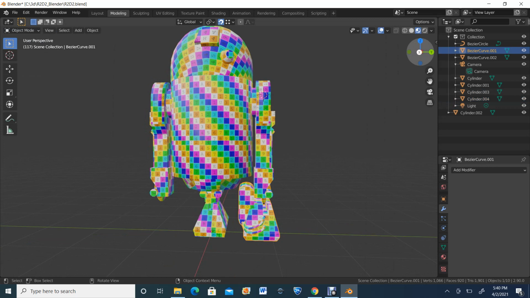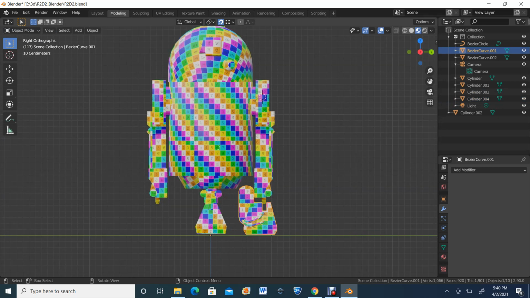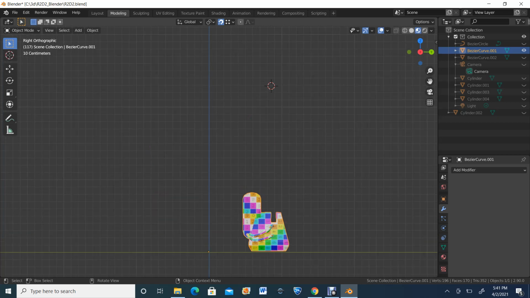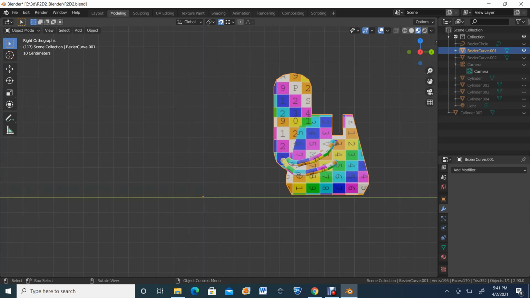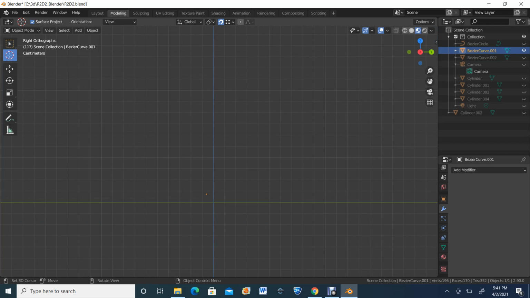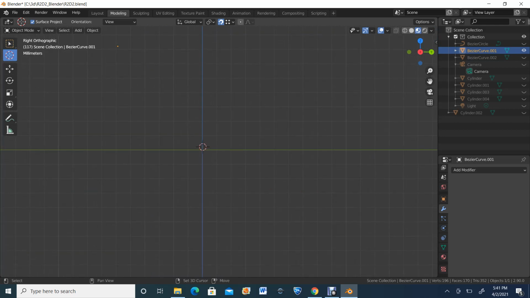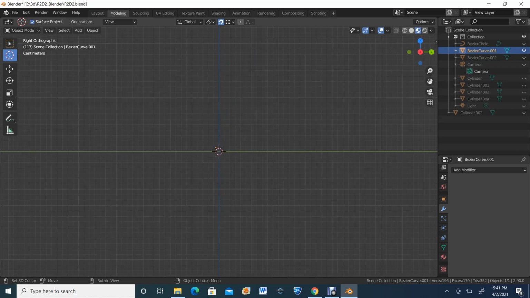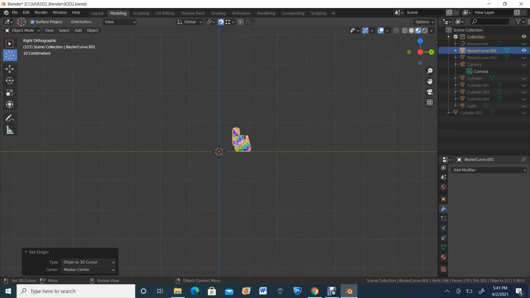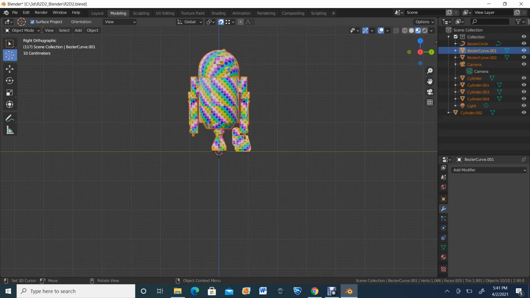Again, same process. Front view, Shift H to hide everything, click on this mesh. And again, you're going to be putting the cursor right here at zero so you can mirror these correctly. So I'm going to take my cursor, click right there. You can zoom in all the way if you like to make sure it's accurate, so right towards the center. Boom, right there. And then I'm going to right click on the model, set origin to 3D cursor. Good. Then I'm going to hit Alt H to unhide everything.